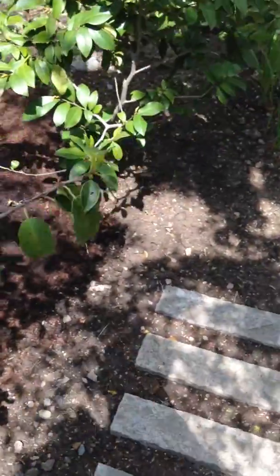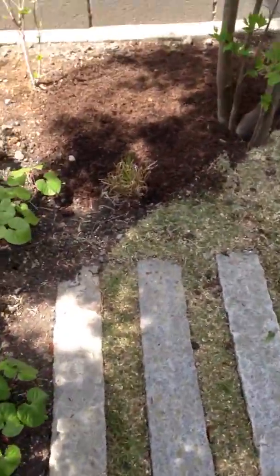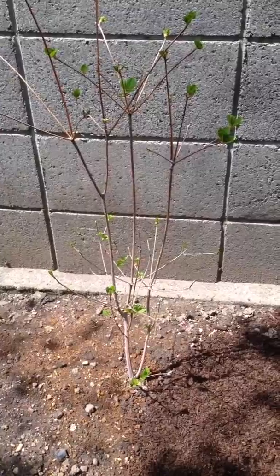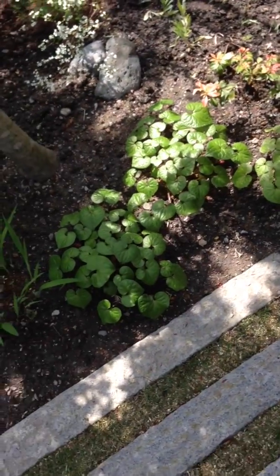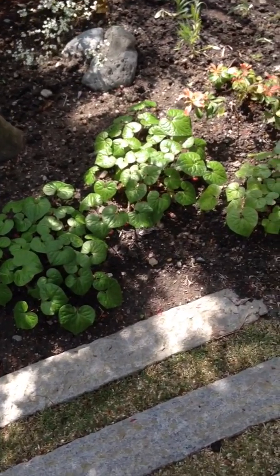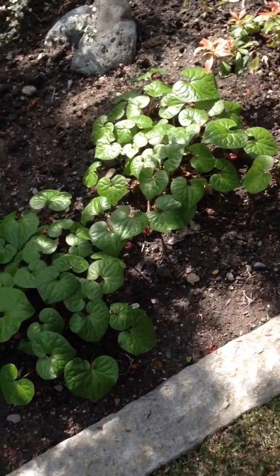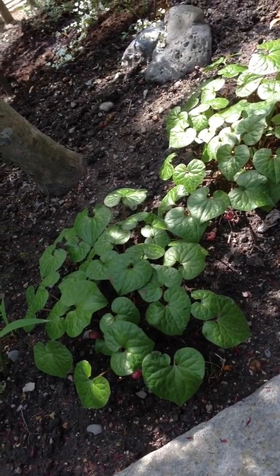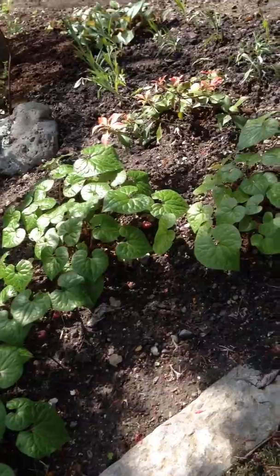And what else do we have? This is one of the plants I had in a pot that is kind of meant for the garden. So I moved it here without permission from our gardener. He seemed to approve. These are, I should know what these are called, but I don't. These are a really iconic plant in Kyoto because they're associated with one of the shrines here. And they need pretty specific conditions to live. They need to be quite shady, so they were planted underneath our leafiest tree, and they seem to be doing really well.